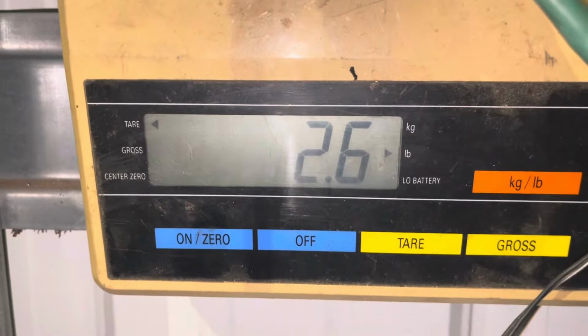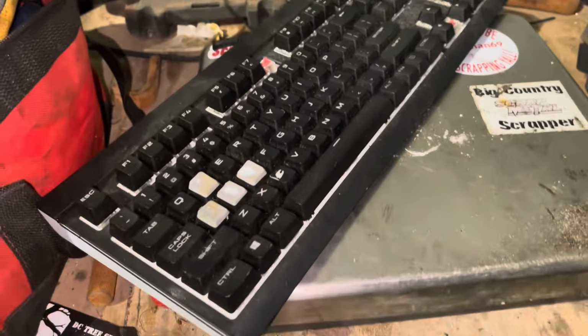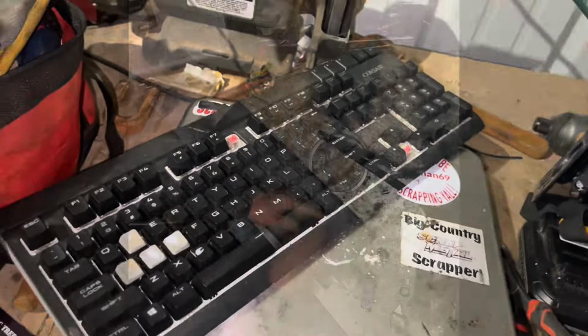Let's see what this thing weighs. Ooh-wee, 2.6 pounds. What is in that thing? I'm curious.